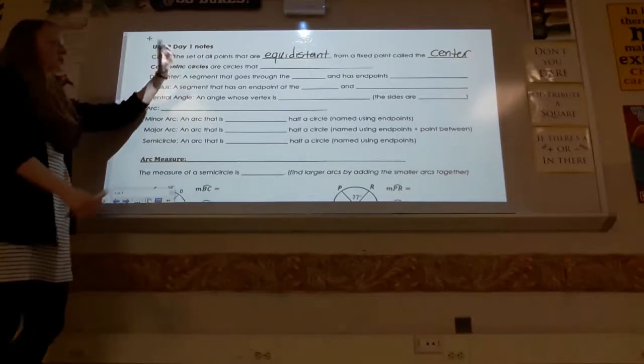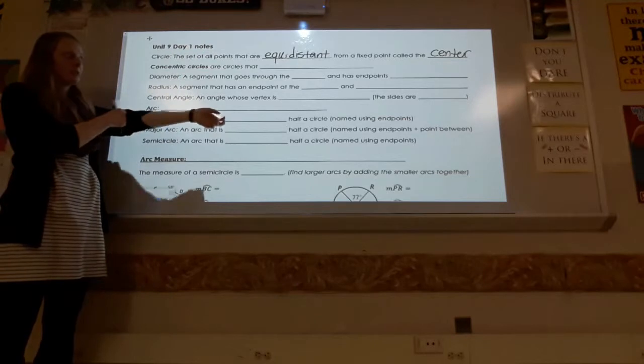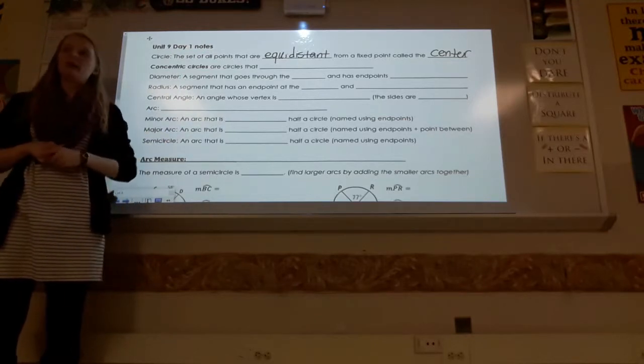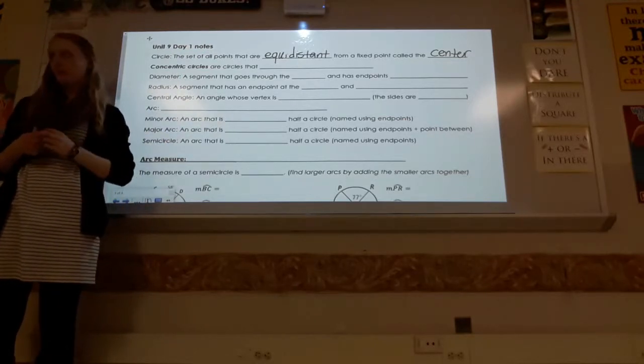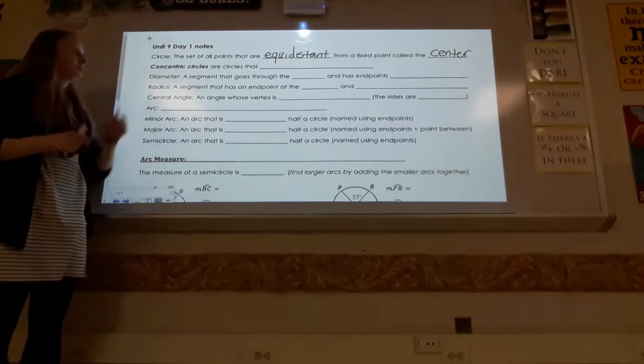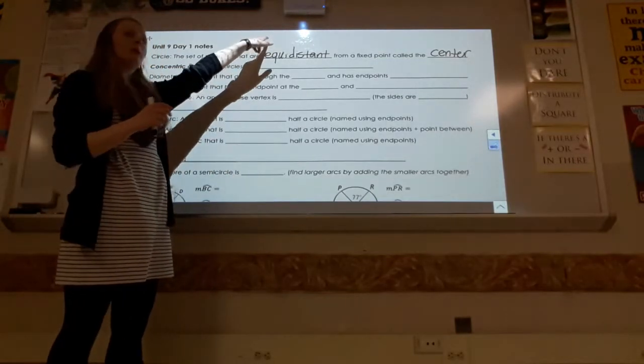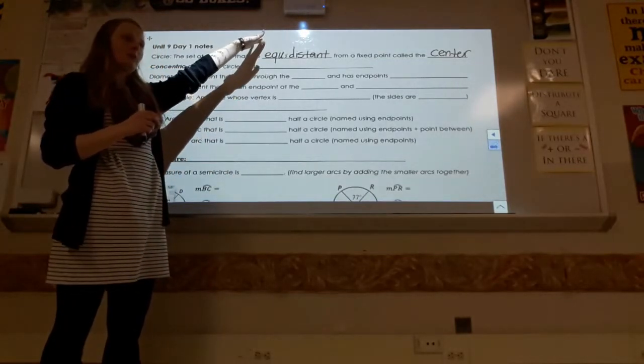It means that when you are drawing a circle, all of the points on the circle are the same distance from the center. Now, what tool have we used in the past that helps us draw a circle? That compass. Remember that compass thingy that was hard to work with? The pointy part of the compass that you would put down and draw around, that's the center.